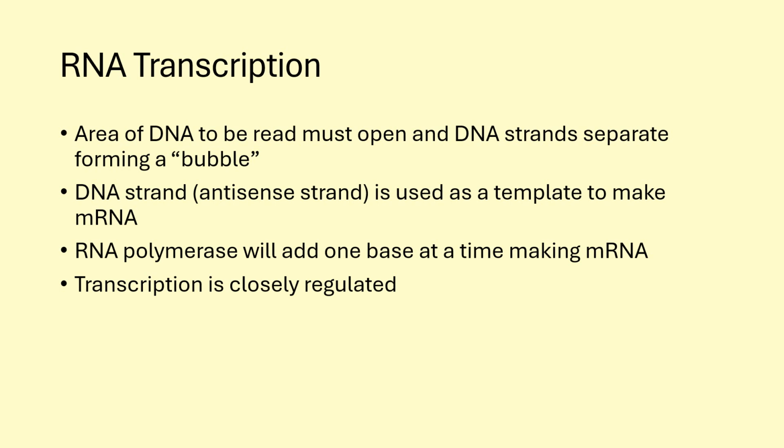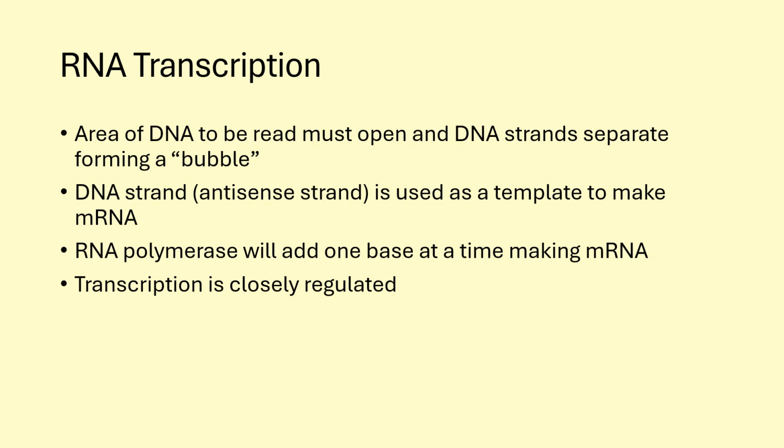RNA transcription. This is where you've gotten a message that you need to make a protein. So how are you going to do that? Well, to make a protein, you need to have a messenger RNA that contains the information of which amino acids you're going to need. Where does a messenger RNA come from? Well, it has to get that information from the DNA. So are you going to read the entire DNA? No, you just need a small segment. If you just are making a protein, you just need to get that information from that one gene. Remember, DNA has thousands of genes on it, so you just need a little tiny section of it.